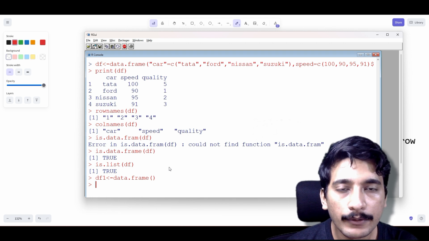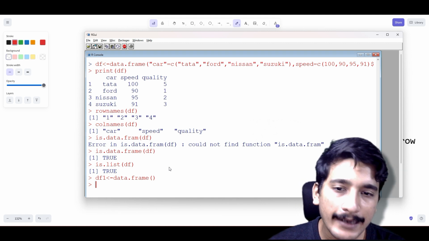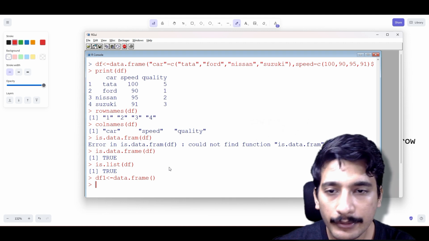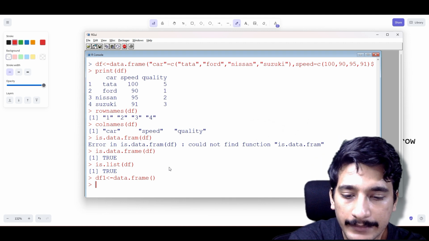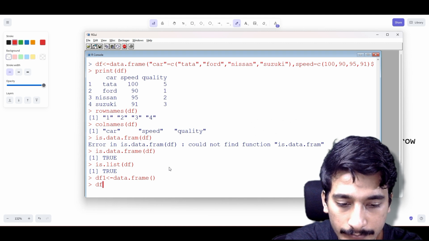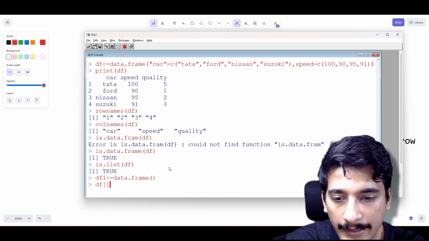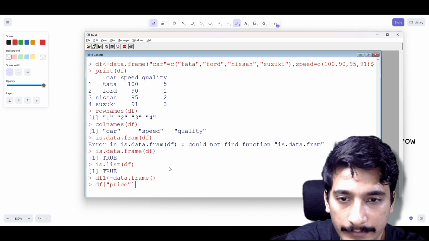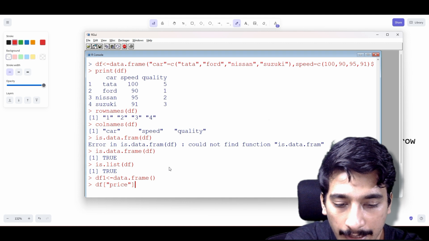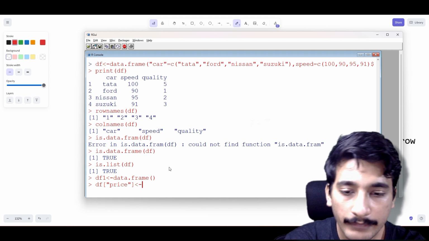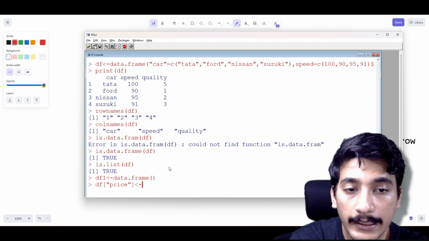Now if someone asks, if I want to add a column at the end, how could you do it? We could easily do it. Let's say we define another column, let's say price, and here we assign the value to it. So let's say the price values, and we need to define the 4 values, that is for Tata, Ford, Nissan and Suzuki.